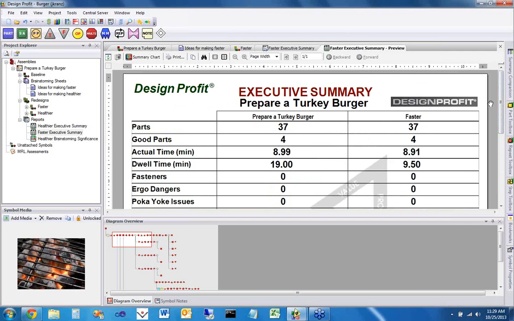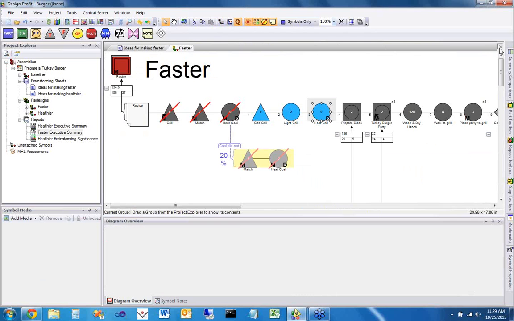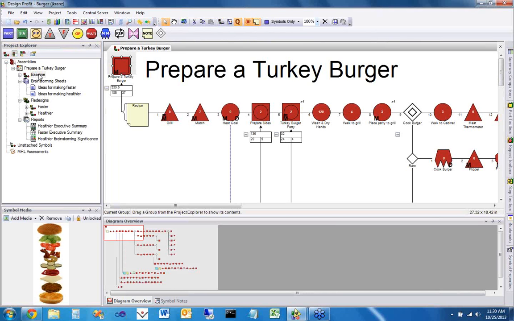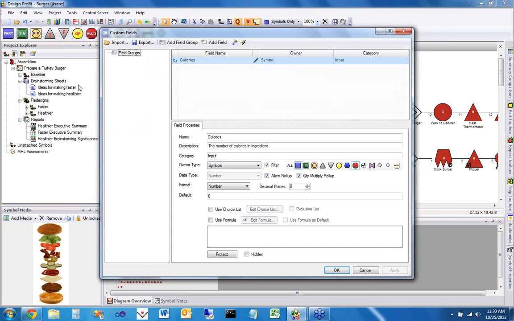The last thing I want to show you today is one of our newest features. Actually, the option sets were a very new feature too, so you got that kind of advanced thing. But one of our newest features is our custom fields. Let me open my baseline back up. One issue we used to have in the past with Design Profit is everybody wanted to track something that wasn't in here. We had a few ways to do it, but now we have a great way, and it's by using our custom fields. They're very powerful. The example I'm showing you shows about 1% of their power. There's a lot more you can do with them, but I'm going to track calories.